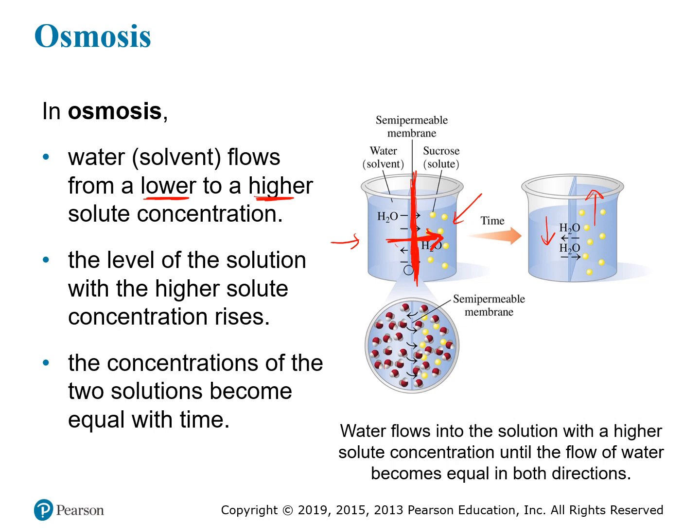In doing this, the left side is trying to increase its concentration, although here there's no solute, so it can't really do that. But the right-hand side is trying to decrease its concentration. So this is an effort to make these two sides come to the same concentration. Over time, the two sides will become more equal. In this case, they'll never be quite equal because you don't have any solute on the left-hand side, so there'll be nothing you can do on the right-hand side to balance that. But there'll be some pressure, some tendency for water to flow from the left side to the right side. Eventually the higher level on the right side will balance that out by causing enough gravitational pressure to fight back against that, and it'll come to equilibrium.